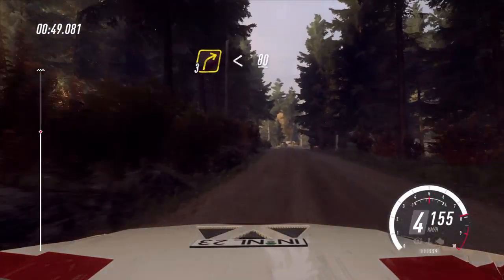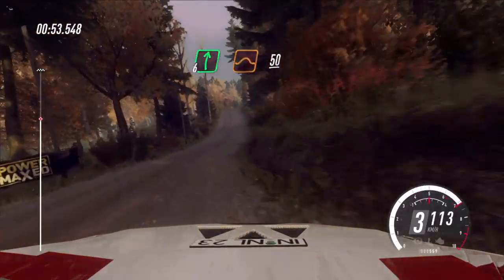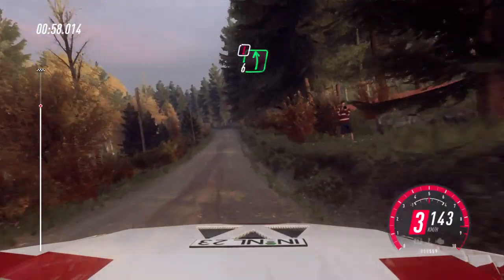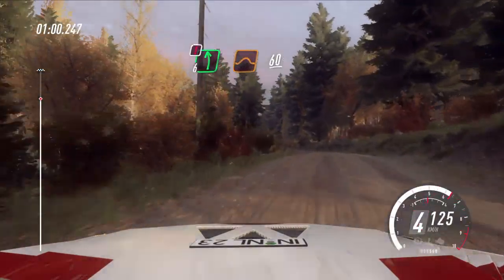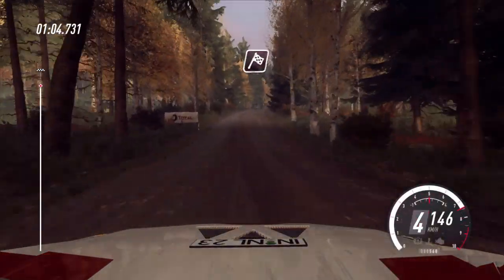Opens, 80. Six right of a crest, jump, 50. Caution, six left of a small jump to keep middle of a big jump, 60. To stop, well done.